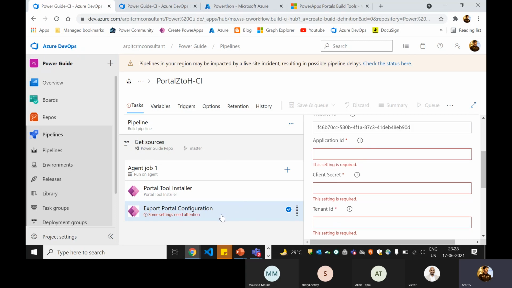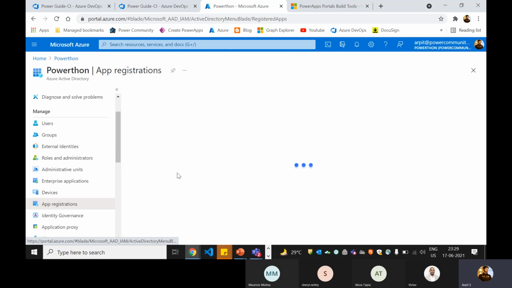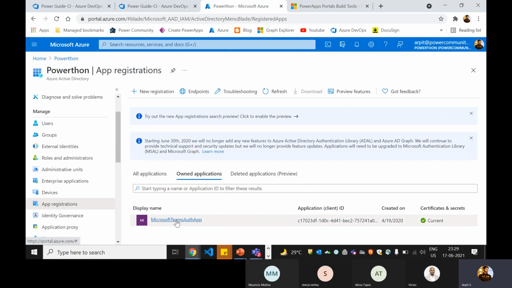Now, in order to connect with my source instance, I need to provide some Azure AD related configurations. I don't want to use the user ID and password straight away to log into the Dynamics 365 instance because it will not support multi-factor authentication. So I have registered an app, and I'm going to use OAuth authentication, obviously. If you can see here, I've already registered an app, and I have provided a few permissions over here.